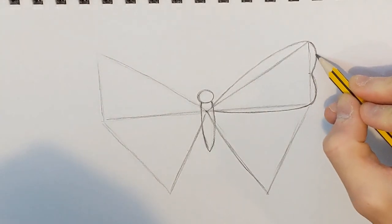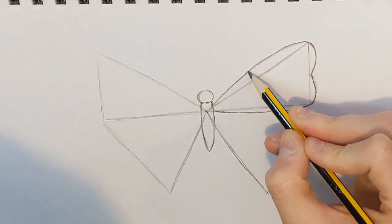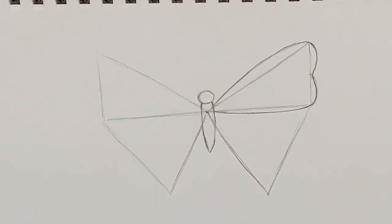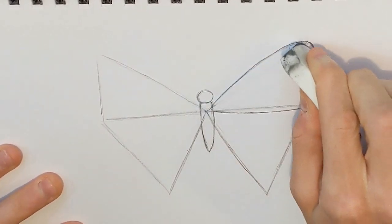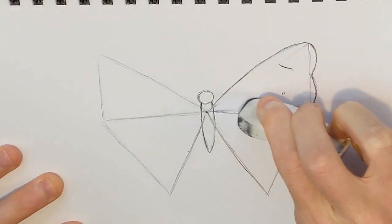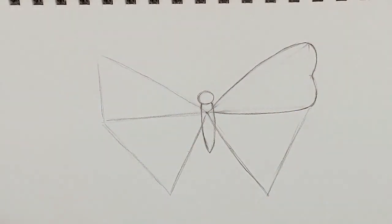That is going to be the wing on this side. So that is the top of our wing. If you wanted to now, you can rub out those lines there so that you can see the shape of the top of this wing. It's already looking pretty good.